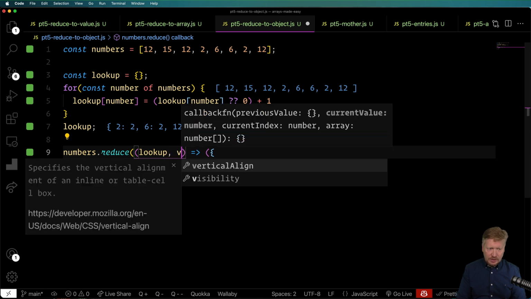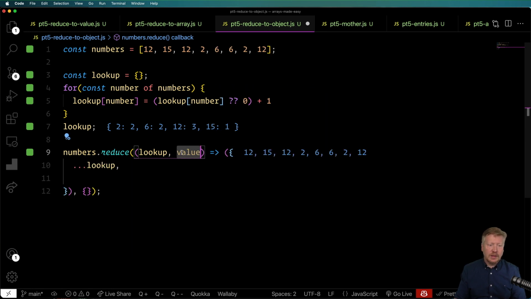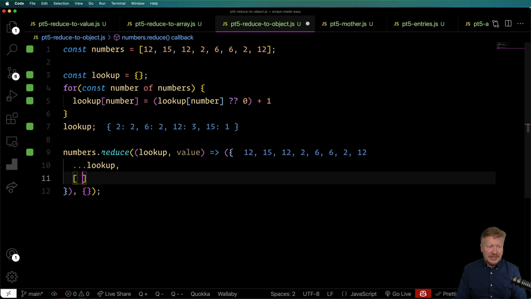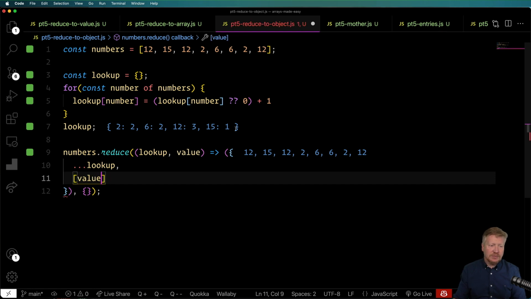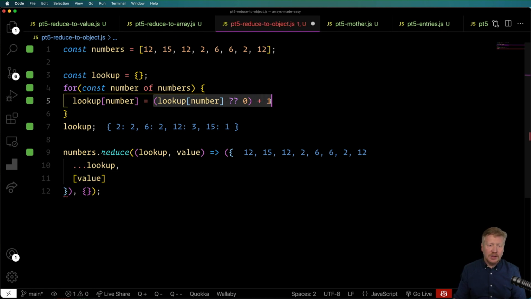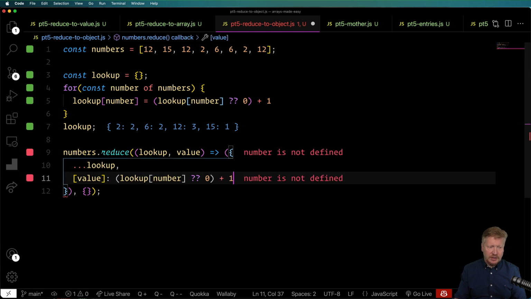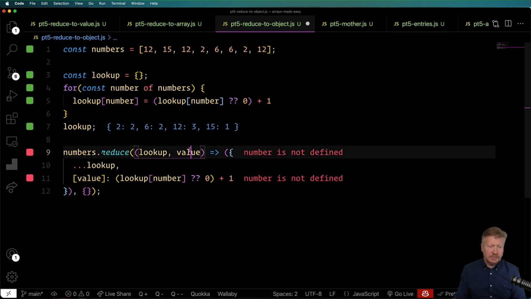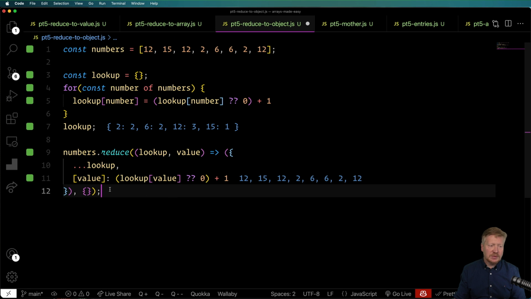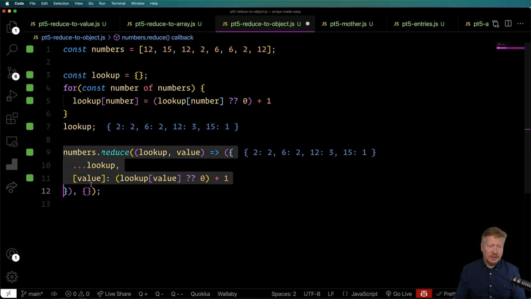And let's take the value here. And then we're going to say that we want the key here to be that value. And then we're going to put that expression in there with that value. And now we get 2 2s, 6 2s, and so on.